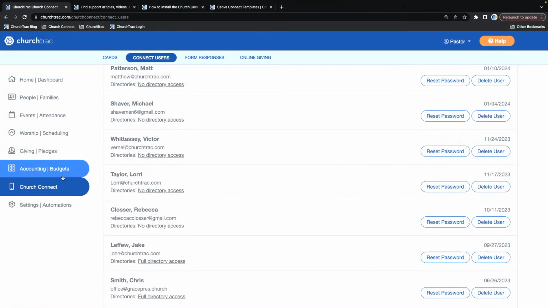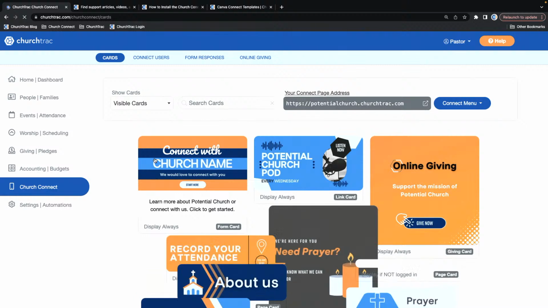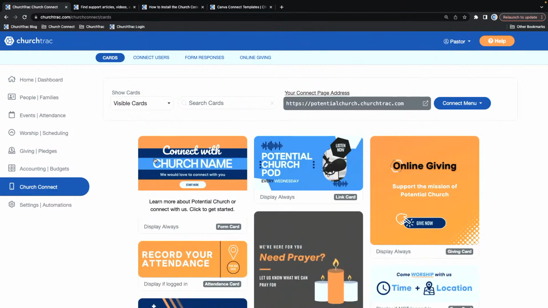But other things, and Wes, I don't know if you have any examples of parts that you would have for members only. Well, I don't want to show that screen, but basically, you have the ability to reject or accept a person who applies to be a Connect user. My recommendation is if someone wants to create a Church Connect account, and is a member of your church or is actively going to your church, then you'll accept them in. And you can also adjust their privileges of whether or not they have access to the member directory.